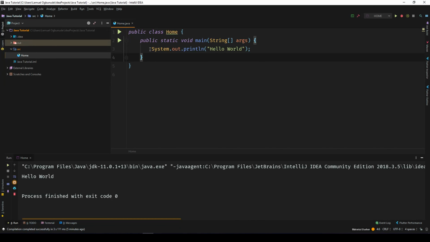Then action. What action can this car perform? This car can accelerate. It can decelerate. It can start engine, it can stop engine, it can play music. Now these are actions. Let's look at a human being. A human being has an age, has sex, has height.